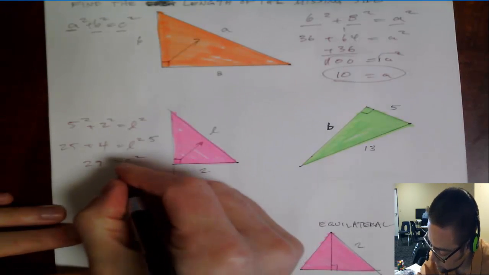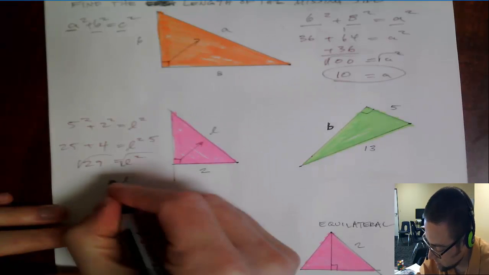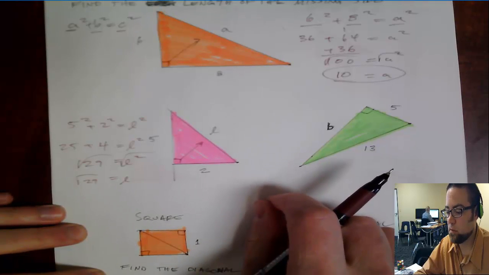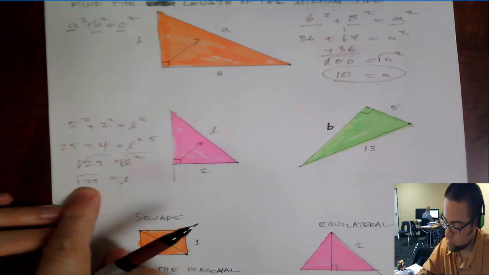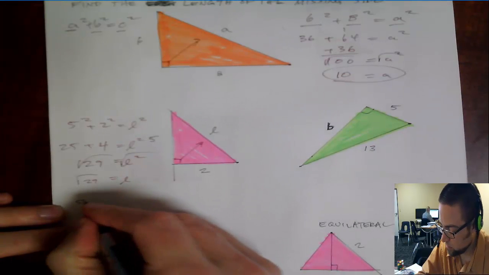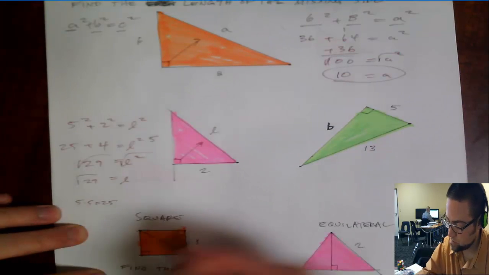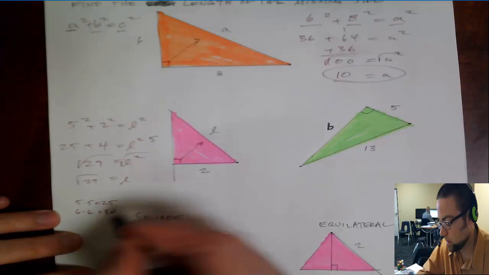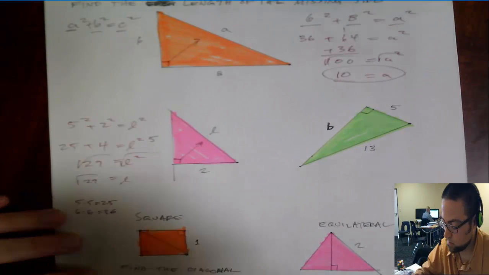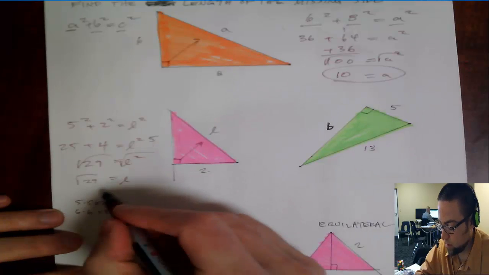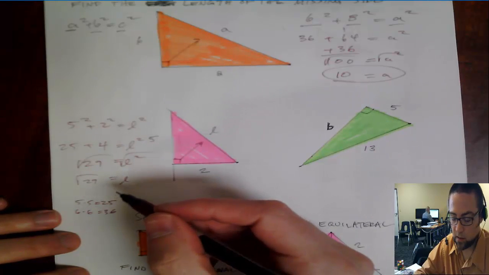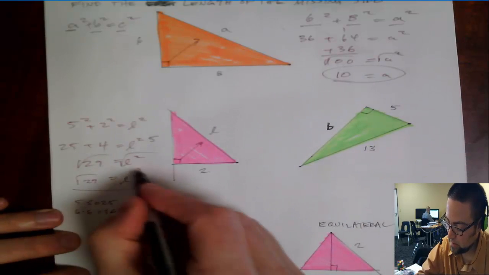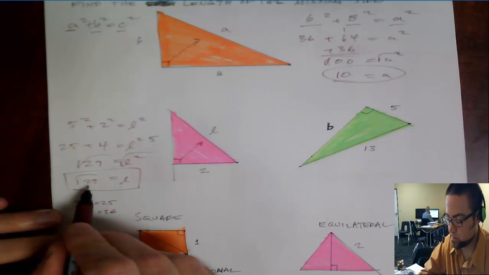And to find out L, I would square root both sides, and I get L equals the square root of 29. Now, what times itself is 29? Well, 5 times 5 is 25. That's too small. 6 times 6 is 36. That's too big. So it's somewhere between 5 and 6. If you want to get a more approximate answer, you could put it into a calculator and hit the square root button. But for our purposes, we're just going to leave it like this. We'll just say L is equal to the square root of 29.